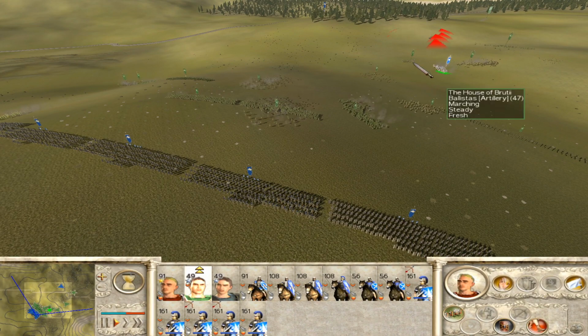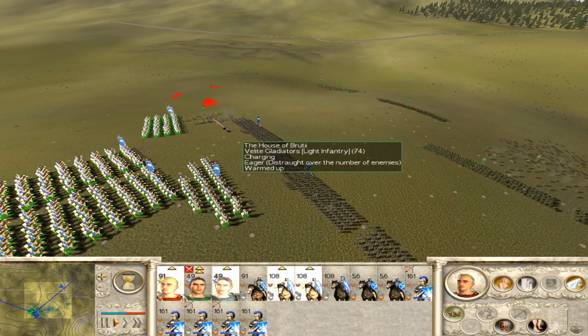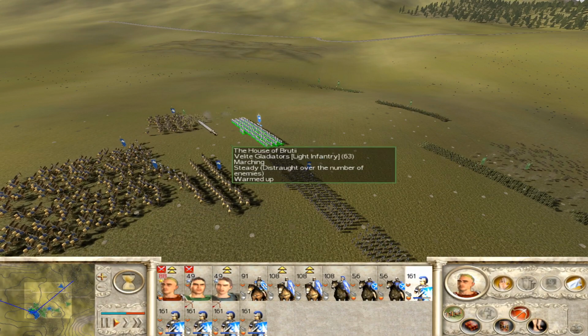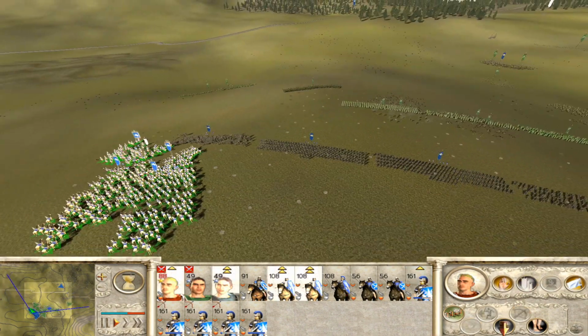This is where the real fight's going to kick off. Hopefully that's all going to handle itself just about fine. Not sure what these are. Velite Gladiators, let's just charge them down, rout them immediately, that's fine. Okay, I'm going to pull these guys back.